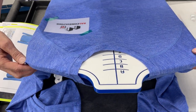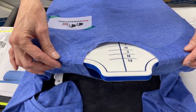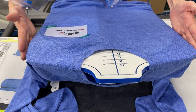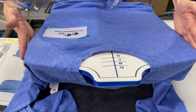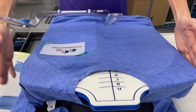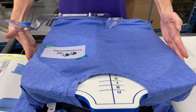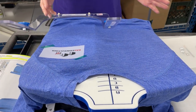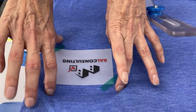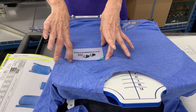So how did you know where to line it up, the shirt on the actual board? The shoulders line up here and it's centered side to side, depending on the garment. Like if you had a zipper, you can line it up with this center line, but you just make sure that these are even with each other. Everything looks straight. And underneath here — you can't see it, but you'll see it when I take it off — there's a square that I'm working within that I'm centering within.